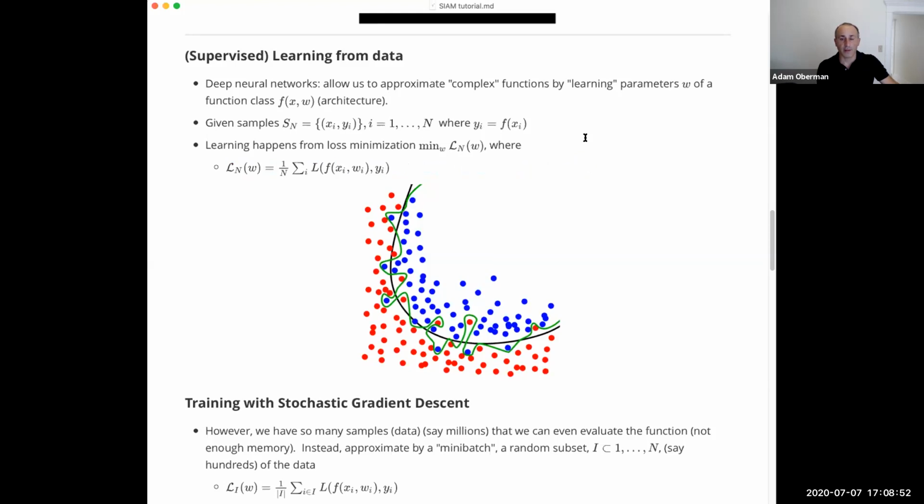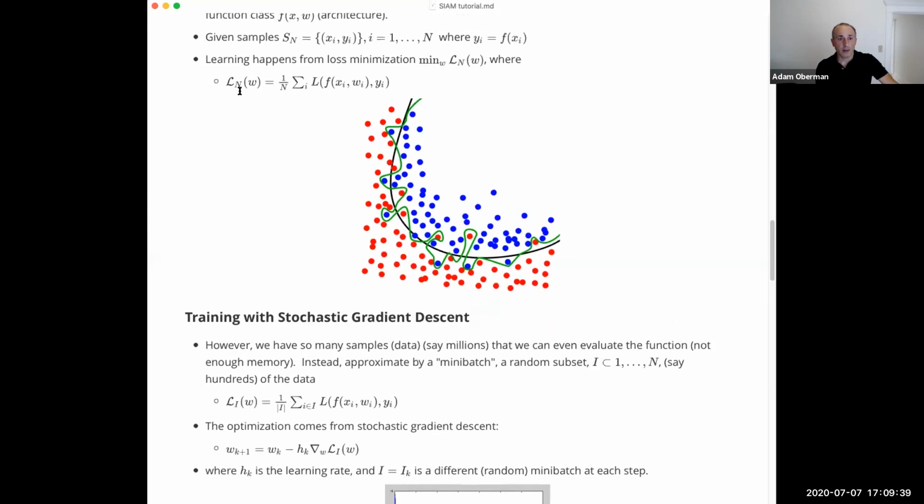So the average misfit that your function has, and here's a picture. Here's a picture of classification between blue, category 1, and category 2, red. And you see two possible classifications. The dark black line is the one we're probably looking for. And the squiggly green line is another one that's fitting, maybe overfitting the data. So we're learning one of these two functions. Some of the magic of generalization is seeing if these neural networks on their own, or if we need to do something, learn the one that generalizes better, which geometrically we're imagining is the one with the smoother classification boundary.